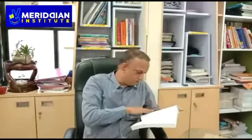Q stands for questions. At the back of the chapter, whatever the questions or index questions are there, go through the questions. You will come to know what kind of questions are there. That is called Q. And 3R are read, recite and review. Read and recite is like what I said in tip number 2, 20% of reading, 80% of revision. Review is something like the spaced repetition that I have talked about. So that is going to be a very important tip.